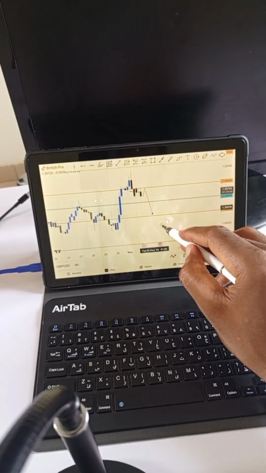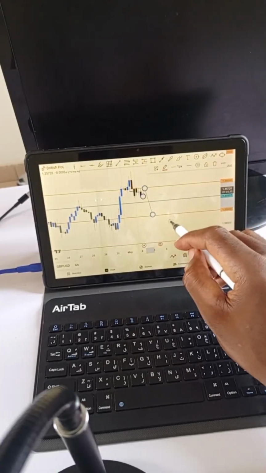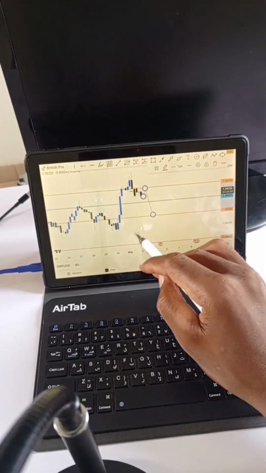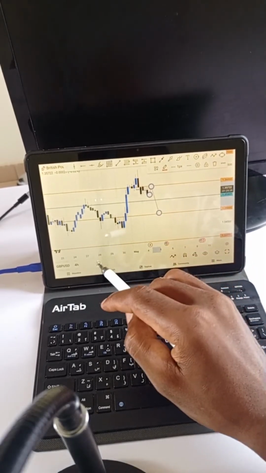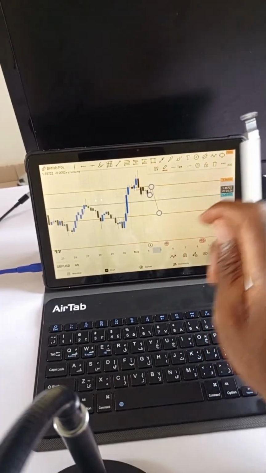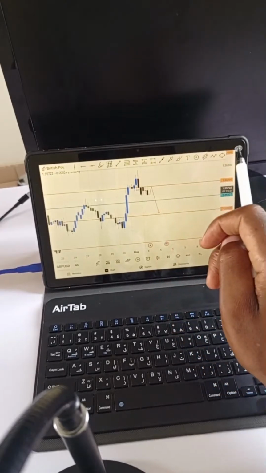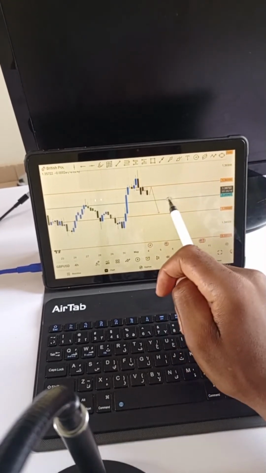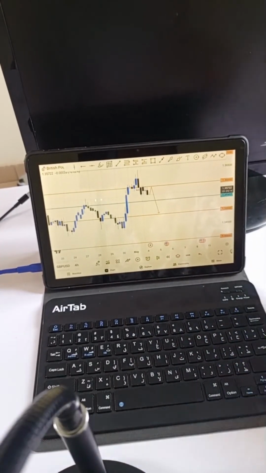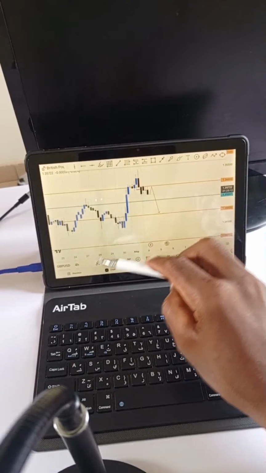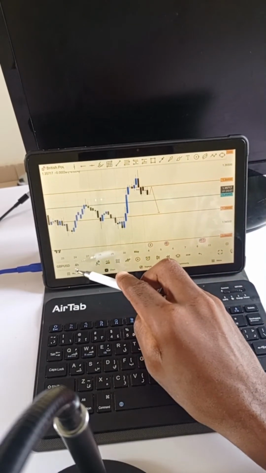We are currently looking at GBP USD, and from our top-down analysis, we realized the weekly time frame is bearish, the daily time frame is bullish, the 4 hours time frame is bullish, but the 1 hour is bearish. So because of the bearish nature of the 1 hour, we are hoping that because of the 1 hour change of character, we should have price movement to the downside.